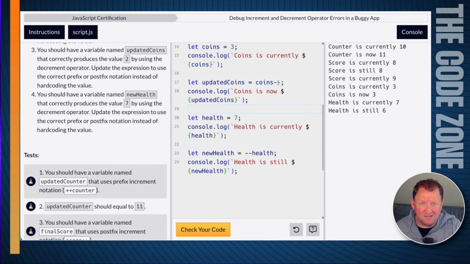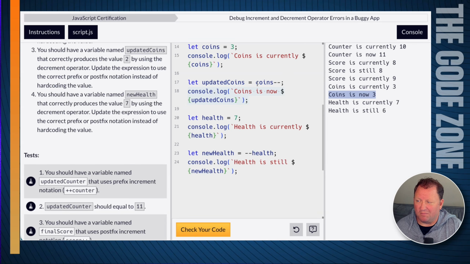And remember, whenever we put a minus or a plus on the postfix, which is after the variable, it's going to really just keep track of what coins is currently and store that in the variable. And then after that line of code, it updates the coin. And so we see the minus minus, that means we're subtracting, we're decreasing the value of this afterwards. And so if we go ahead and console log the updated coins, we see that right here, the coin is now 3 because we started off with the 3, but now we are applying this after the effect.